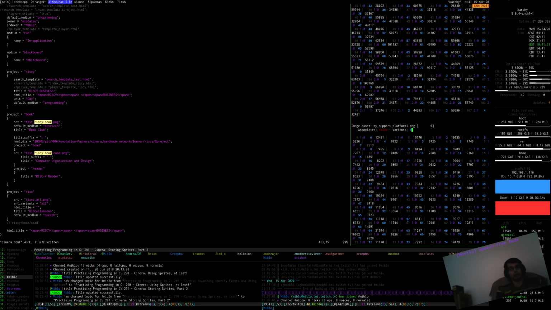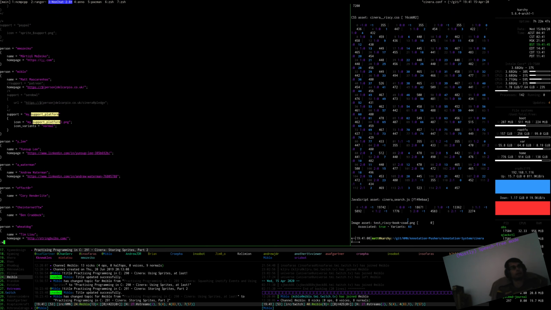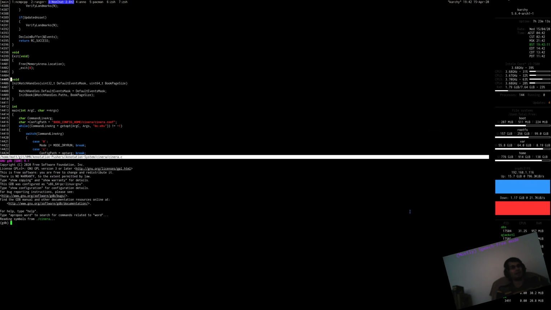But what I can do is, if I just change my support platform to be my support platform 2, what that should do is delete that guy from up there, and append it down here. And in deleting it from up there, we should find that we need to offset this person's index. Right, if that makes sense, if you're following along at home.